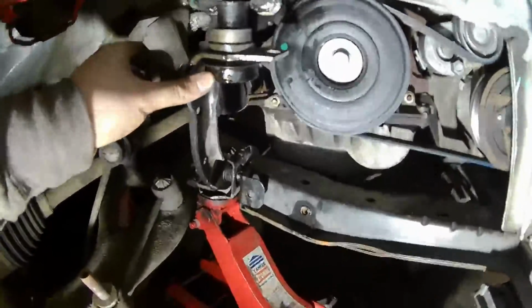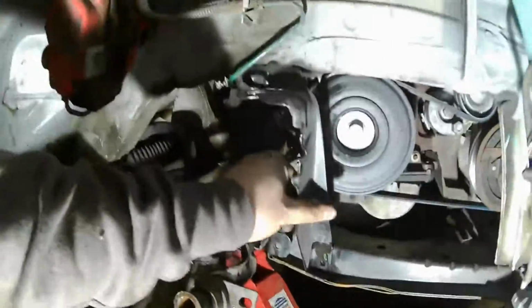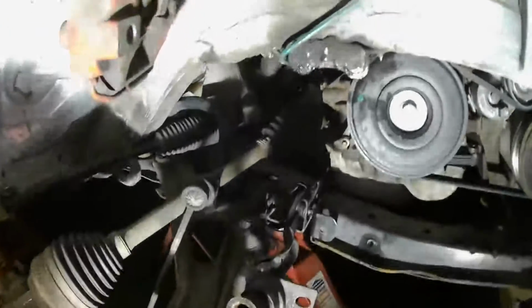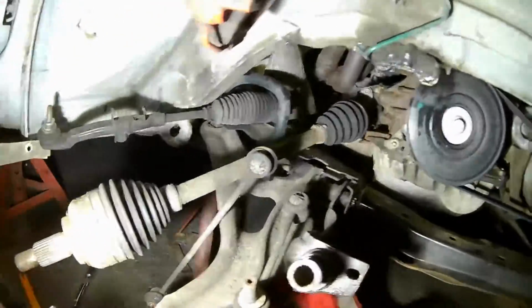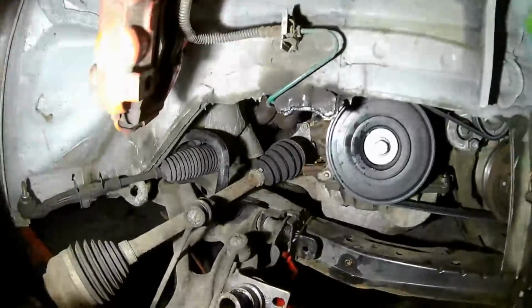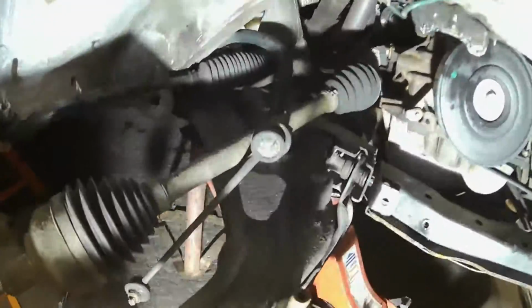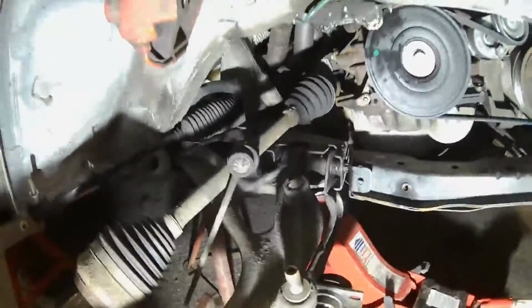So that's one that's come off, and then the other one that was next to it that went into that hole there, that just had a little star bit on it. I'll just have to take that one off as well because that's connected as well. It's just getting a bit crazy how they've built this car. I don't know how they've managed to do that with that amount of bolts and stuff, and arms connecting to everything. They've not made it easy to work on, but we're getting there, and hopefully I can get this wishbone popped off. It's got some movement in it, so hopefully I can lever that out and go from there. So that's where I'm at, guys.